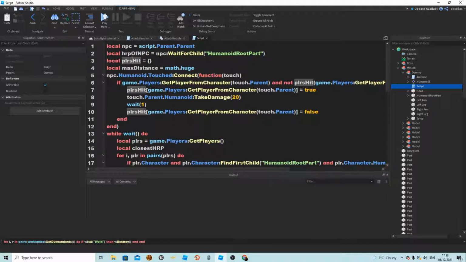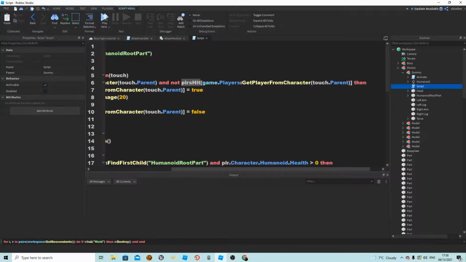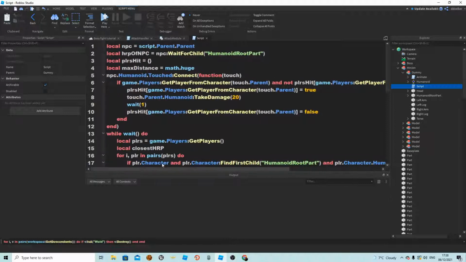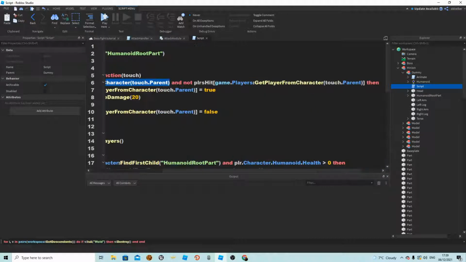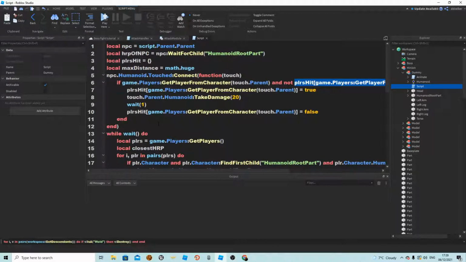You just need to write out that variable, players hit, and then in square brackets game.Players get player from character, and then touch.Parent. So basically, if it can find in the players a player whose character is what touched it, then it does this.